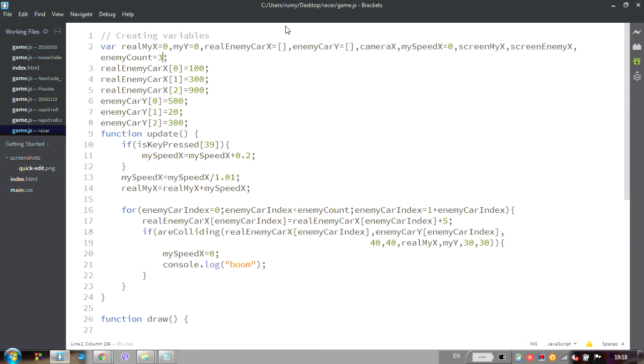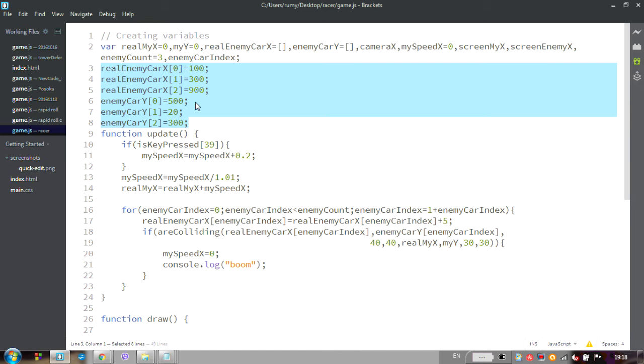I skipped one step that is important. Sorry, I'm now creating enemy car index here. So I was going to tell you that you can use it for other loops, like the loop that you need here. You're going to have to place a for here that is going to count to create a few initial cars.